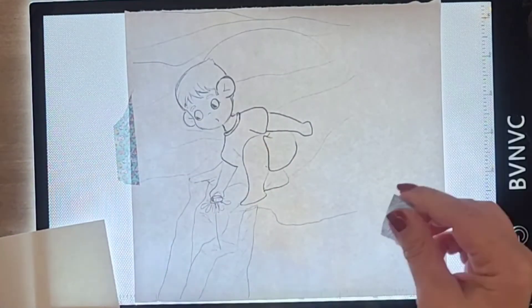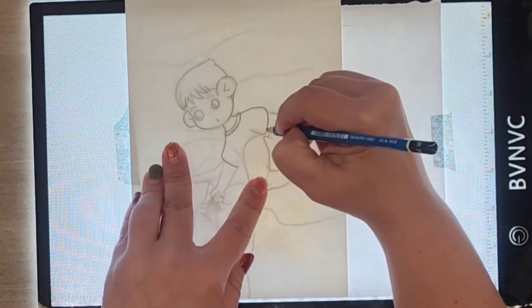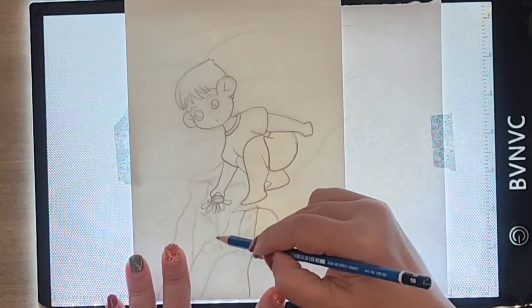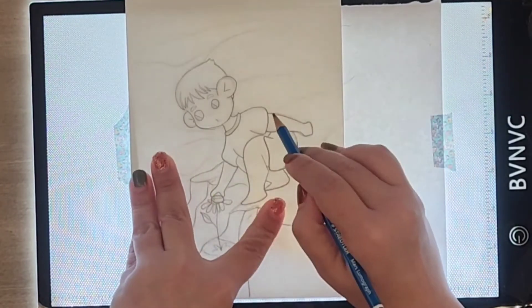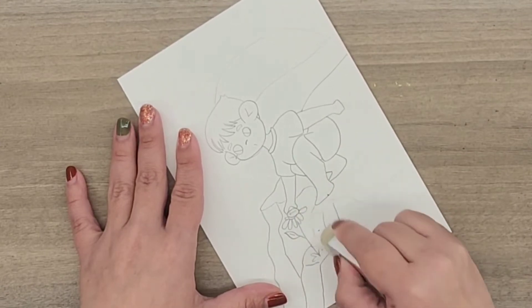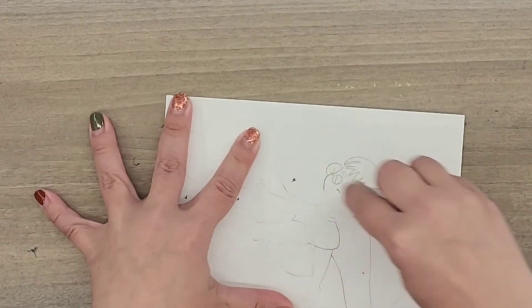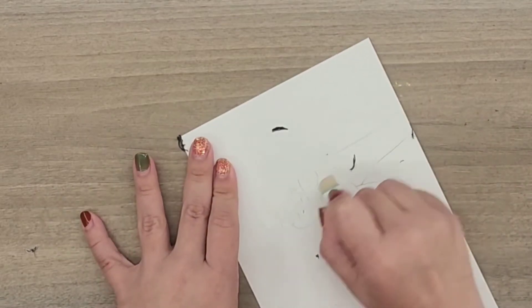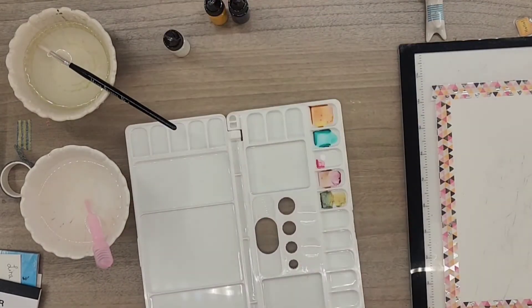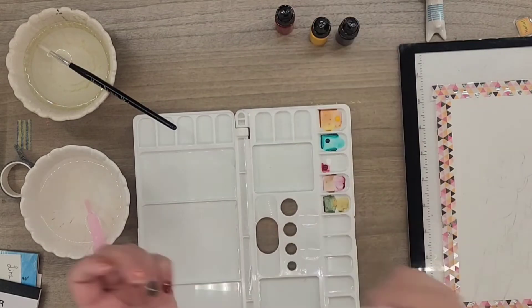I created this little guy picking up a ladybug from a flower on a cliff a long time ago, so this is the illustration I'm going to use. Let's sketch it really quick. This is the drawing paper I will be using. I tried the acrylic paper but it was way too textured for my liking, so I'll leave that paper for a more impressionistic type of painting — more like very free brushstrokes instead of very defined lines like what I'm doing in these illustrations.